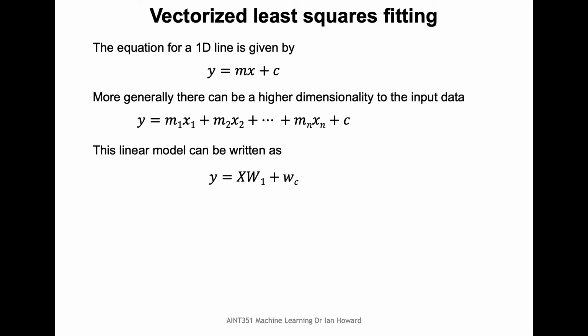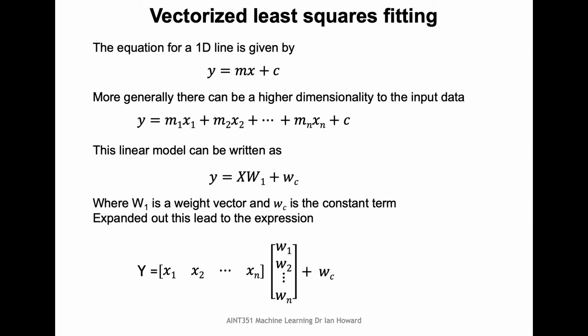Now we can write this in a more compact form where x is actually in a matrix and w is in a matrix, but we still have to add on the weight term, but we can get around that by actually expanding out the expression and then considering what it actually means to get rid of the WC. How can we pack WC into the weight matrix? What do we have to do with x?